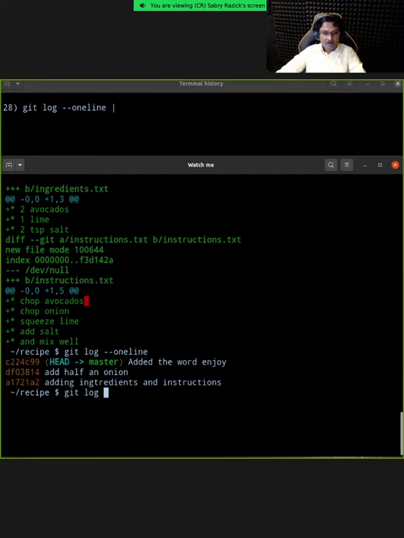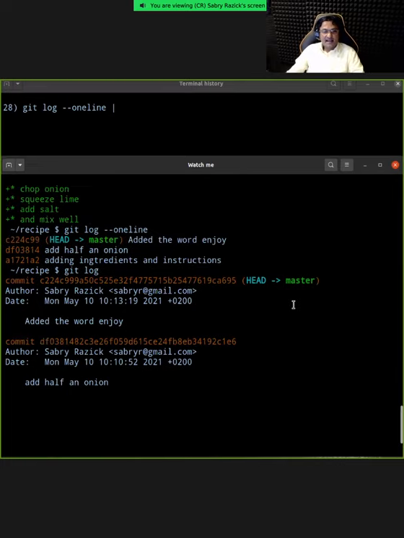Instead of that, if I show git log, you will see the full hash message. In the git log one line, only the first six characters are shown, a shorter form, and that is enough to be used as a reference. So if you want to show that commit, you can use only those six characters, but it refers to this whole big hash. It's so unique that the six are a representative string for the whole hash. So it's not two hashes here, only the first six are taken.